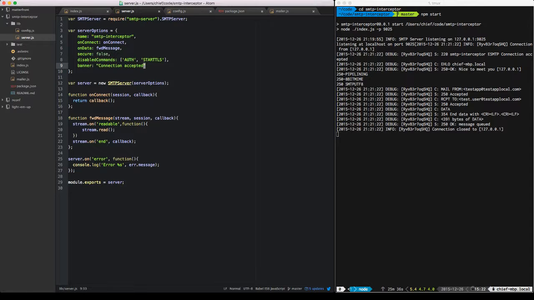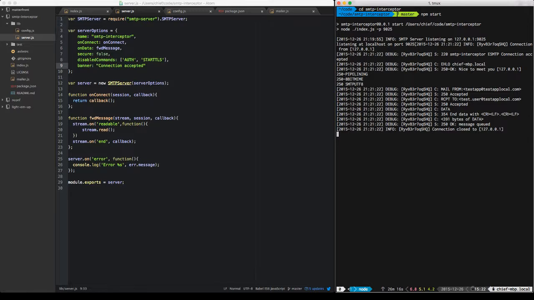And then we have our mail envelope that is broken up into output. Each one of these, when you see this line where it says the date and debug, what we're doing is running this on connect, and the callback basically just returns the output to the standard out of the process that it's running on, which in this case is Node. So Node is just outputting the bits of the envelope received.